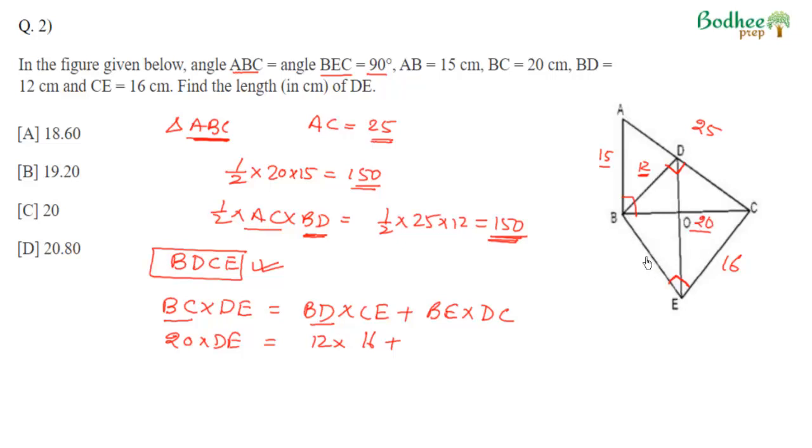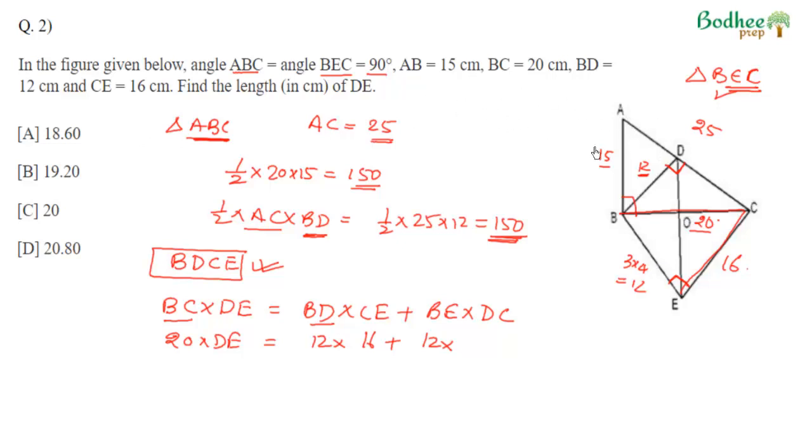We can see that triangle BEC is also a right angle triangle. We know that the hypotenuse is 20 and one of the lengths is 16. So again, applying Pythagoras theorem in this triangle, we can find the value of BE, right? So the value of BE would be what? This is 5 into 4, this is 4 into 4. So this has to be 3 into 4, which comes out to be 12, right? This is a 3, 4, 5 triplet. Multiple of 4 is going on. So BE is again 12.